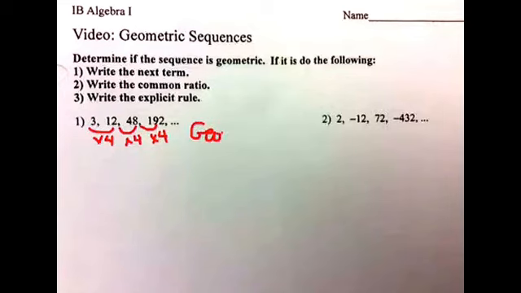So the next thing I need to do is find the next term. If it's times 4, I'm going to type in my calculator 192 times 4, and I'm going to get 768. So that's my next term. Then the common ratio, we already have, is 4, so that's easy. And then I need to write my rule, so it starts a sub n equals a sub 1, which is our first term, so that's going to be 3, times our common ratio, which is 4, raised to the n minus 1 power.